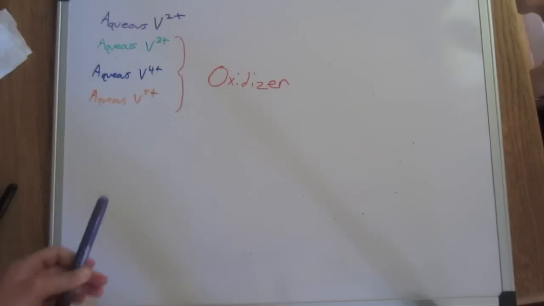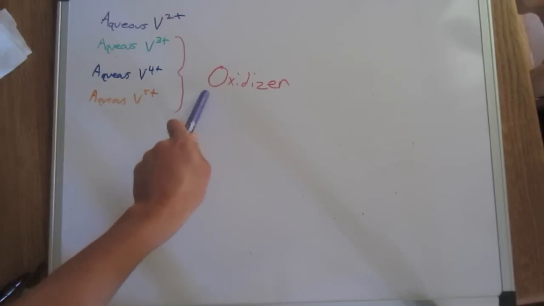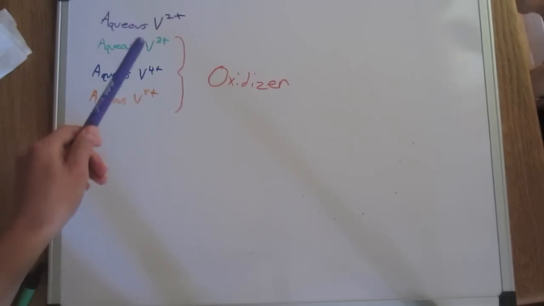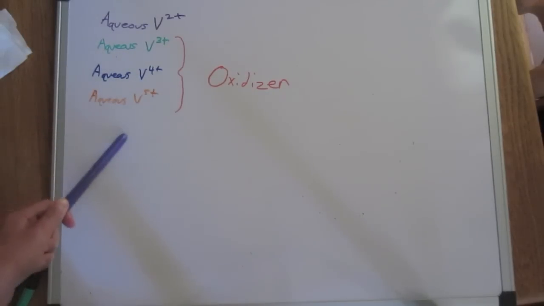For my demonstration of oxidation states, I'm going to be starting with a solution of vanadium 2+, meaning that it is vanadium that has lost two electrons, or has two electrons fewer than the number that would make it neutral. And I'm going to be adding to that solution an oxidizer. Now an oxidizer is anything that rips electrons away from other stuff. So it's going to start ripping electrons away from this vanadium 2+, quickly oxidizing it to vanadium 3+, then vanadium 4+, then vanadium 5+.